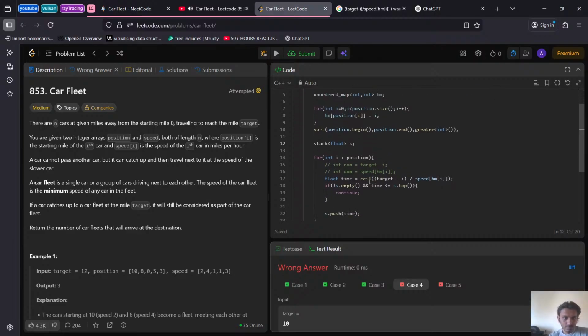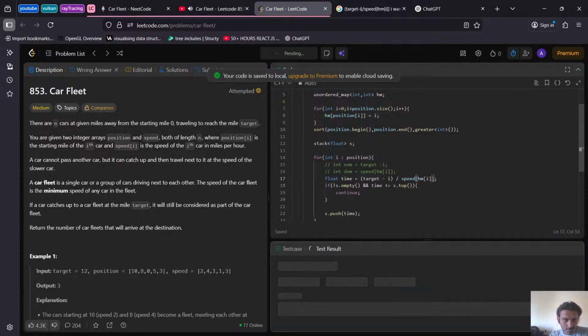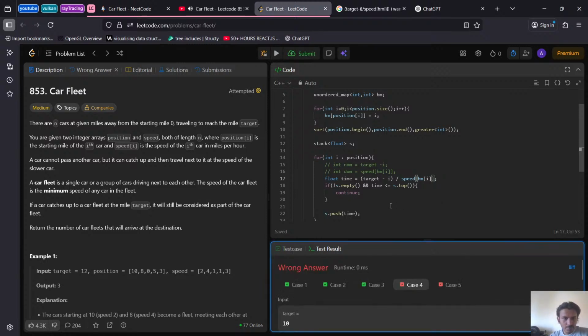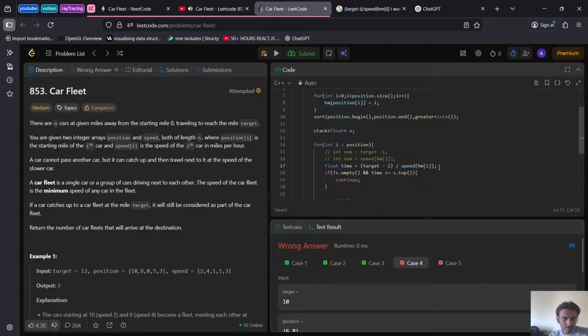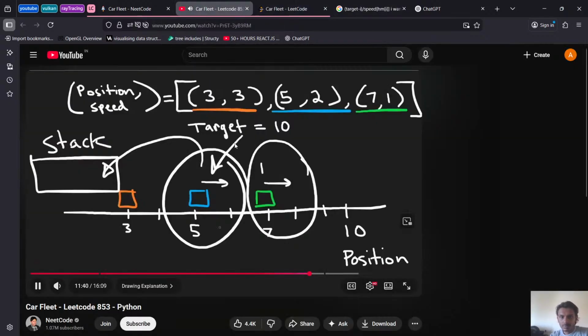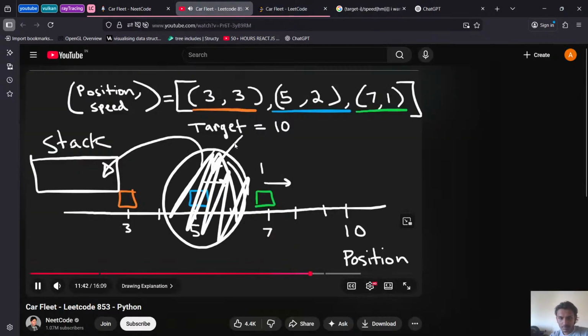But we're also going to be using a stack. Just to give you a preview of how we're going to do this, initially our stack is going to be empty. We're going to go through this in reverse order. So first car, we're going to add it to the stack. Next car, we're going to add it to the top of the stack. But then we're going to compare this car with the other car that's adjacent to it on the stack, right? Both of these are going to be on the stack. If they collide with each other, which we can calculate pretty easily, then we're going to remove the one that's on the top of the stack. This one is the one that's on the top.